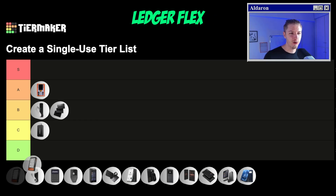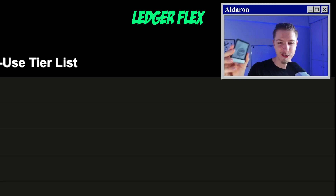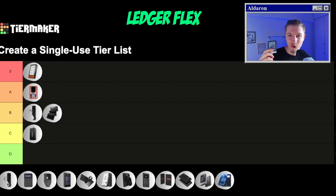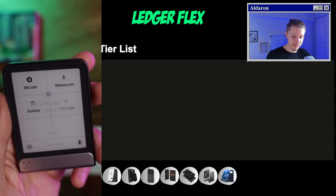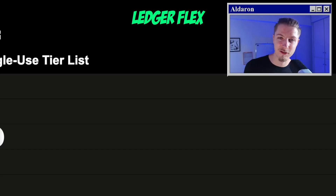With no bias, my favorite hardware wallet is just going straight to S tier. Whatever Ledger learned from making the Stax, they perfected it in the Flex. The build quality is really unlike anything else — it feels solid, sounds cool, and the touch screen is amazing, super smooth and seamless. I always have this device out because it has a screen; it's literally art decoration on my desk. The app is excellent. It's not the cheapest device, but if you're going to go with Ledger, the screen is so much bigger, so you can see your transactions better than the X.